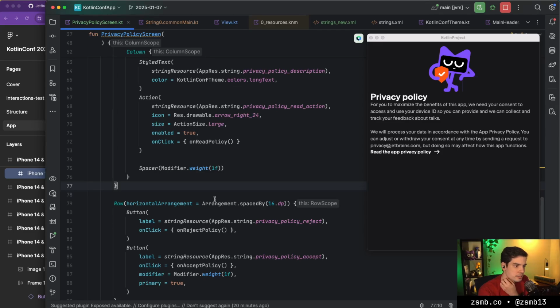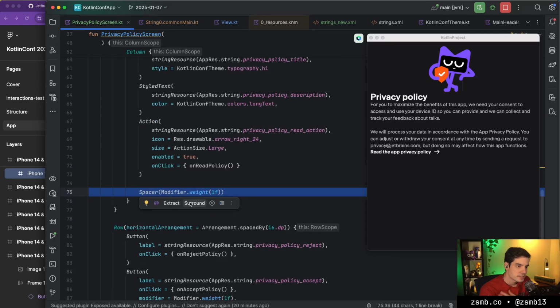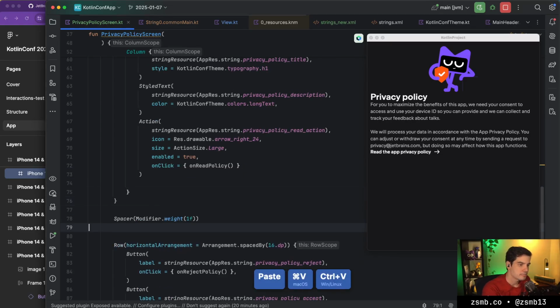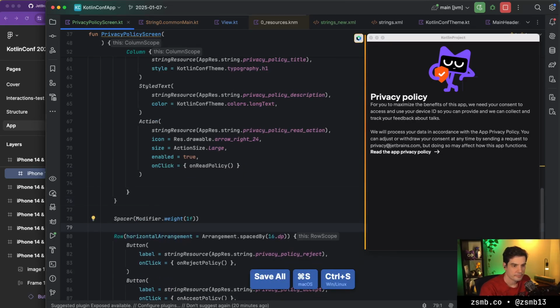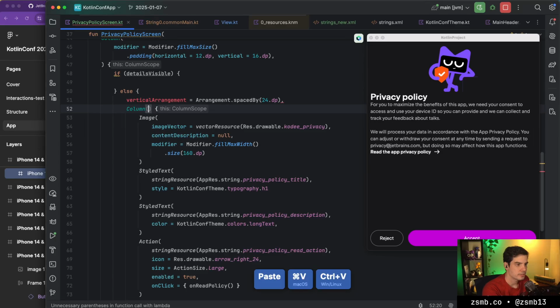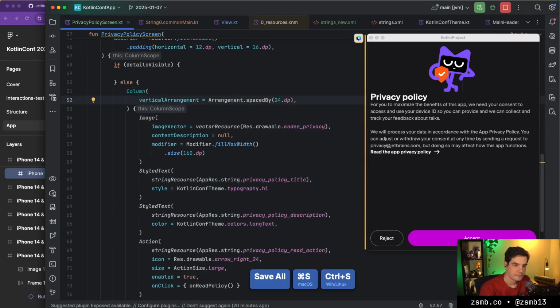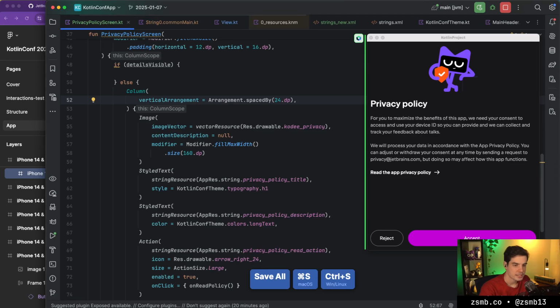That does not work. That's not very happy. Right, so the weight modifier is in the wrong place now. I'll just put that here. And we also lost the arrangement. That should also be on the inner column. I said on the inner column. That's a bit better. Okay.